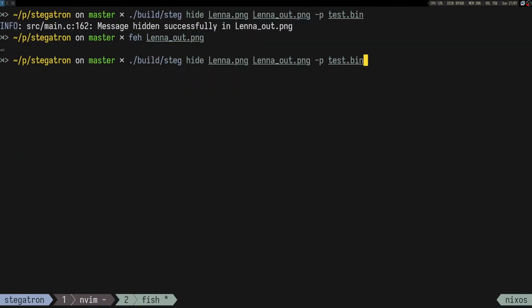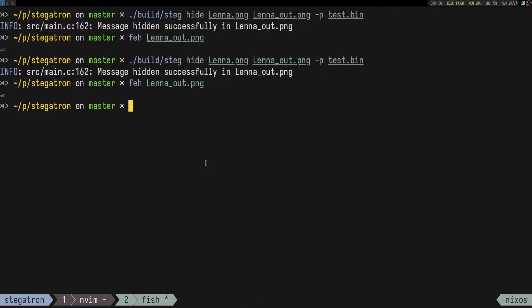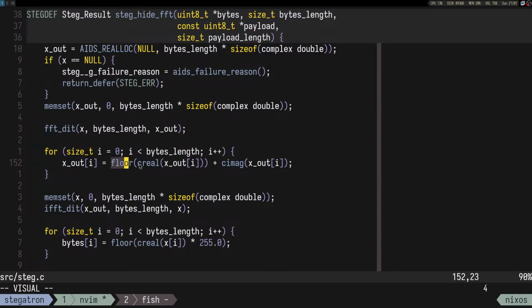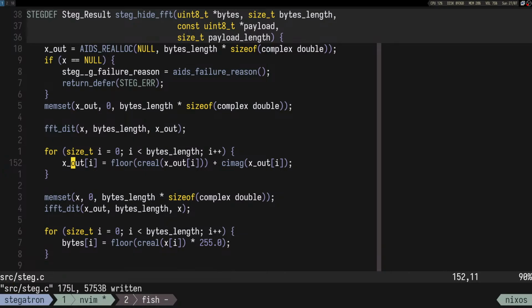So what would happen if we do this? Will the image look like shit? Actually no, it still looks fine. So what I want to do here is basically do something like 0.5 if we have a 1 bit and 0 if we don't have a 1 bit.